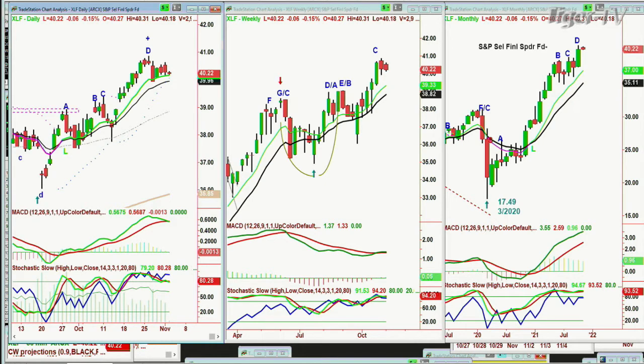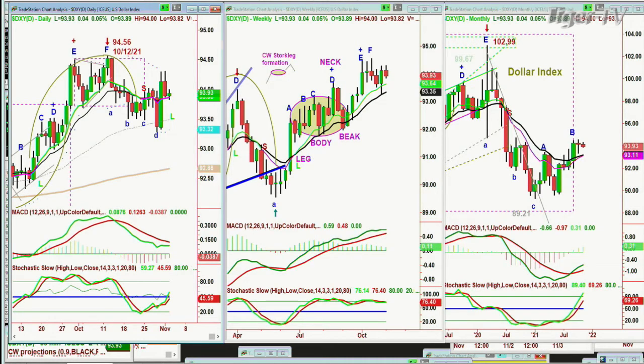At that point, I wouldn't be surprised if gold actually, because that's an international thing, that says that countries are starting to get a little nervous about the financials. I would even include the dollar at that particular point. The dollar suddenly starts to break and goes under 92.50. I think at that point you will see gold start to move, and that would be for a very different reason. So in your analysis at this particular point, I think you have to be very selective and say, I don't want to get in the way of any freight train.